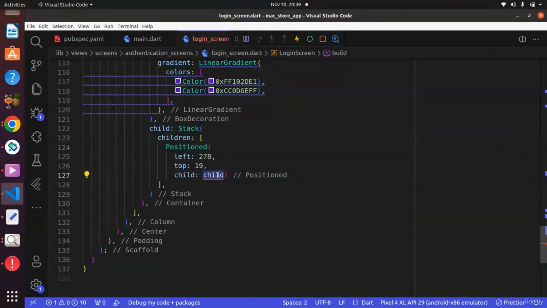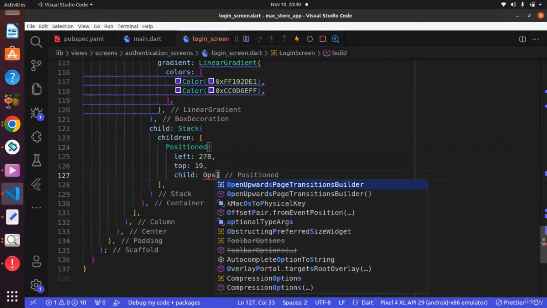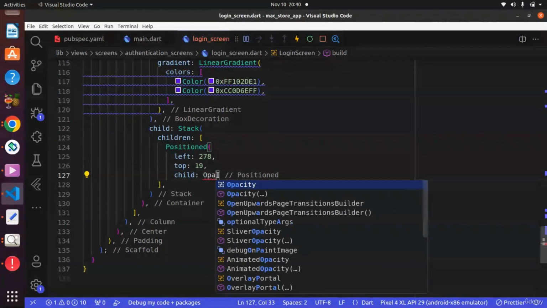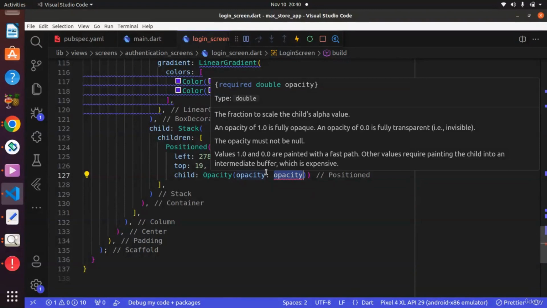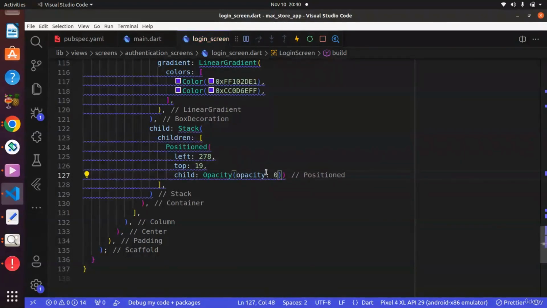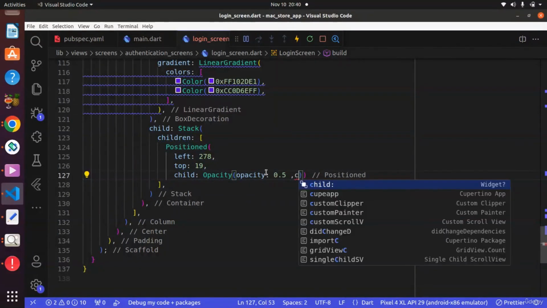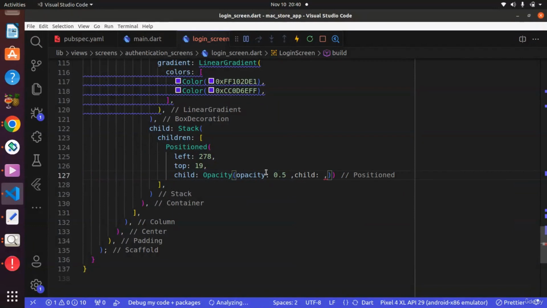And for the child, this will be a widget known as opacity because we want to give the next widget an opacity, and we will give this 0.5. Okay. And within the opacity widget, there is a property known as child. And the child is going to take a container.